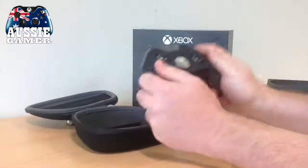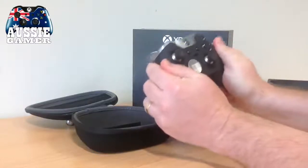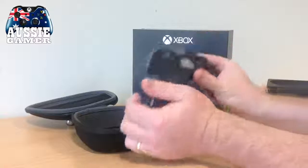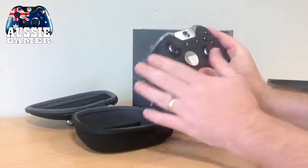All right, so weight-wise, like I said, it's definitely heavier. There's no question about its solidness. It definitely feels so much better built than any other controller on the market, I have to say. It's just so solid, and that's probably the first thing you notice. It's got this sort of matte finish, which is pretty cool.